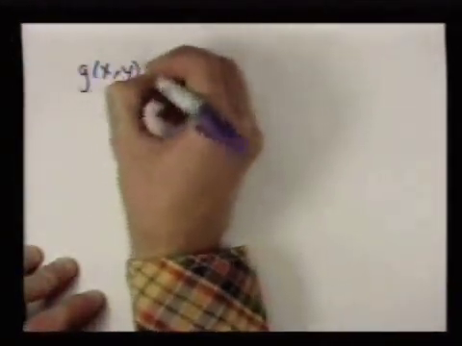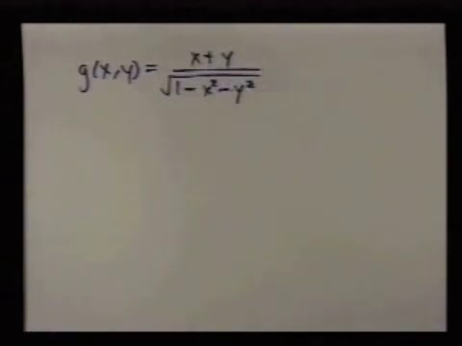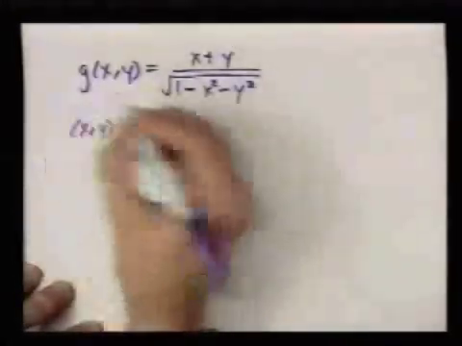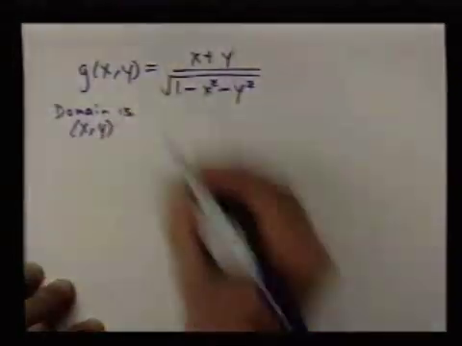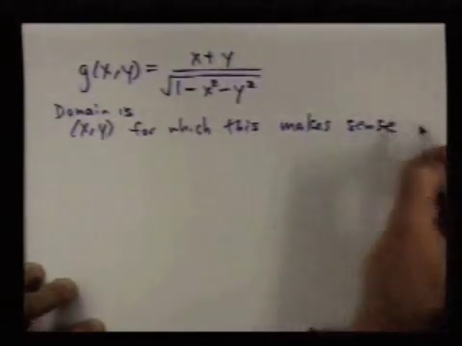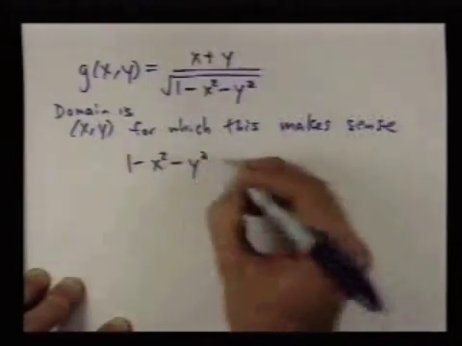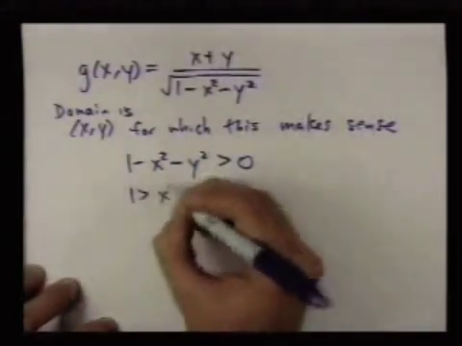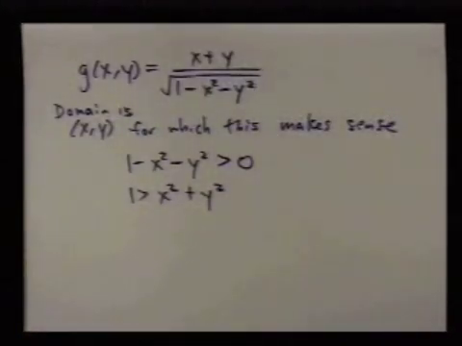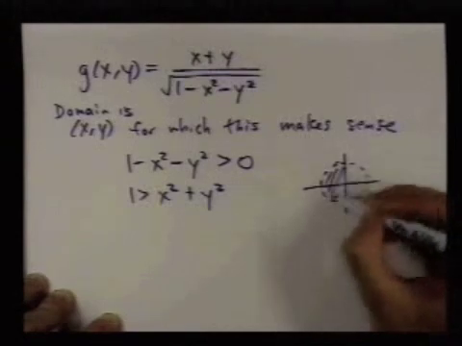For example, if I write down a function with a formula like this, the domain is all of the pairs x, y for which this is defined. So a domain is x, y for which this makes sense. For this to make sense, we have to worry about taking a square root of a negative number, and we can't divide by 0. In this case, we have to make sure that the stuff under the square root and in the denominator is positive. In other words, we have to make sure 1 is greater than x squared plus y squared. The region this defines is the unit disk. By that, I mean all of the points inside the unit circle.